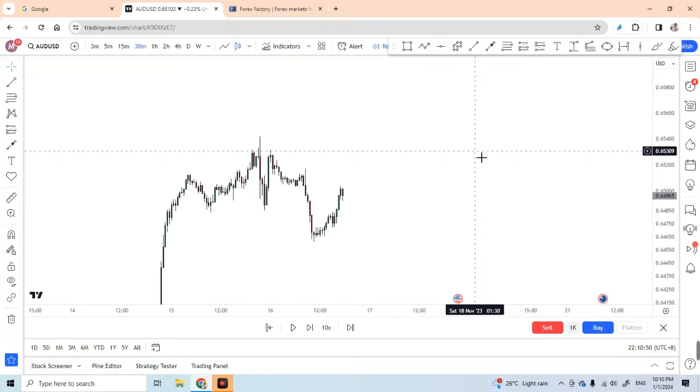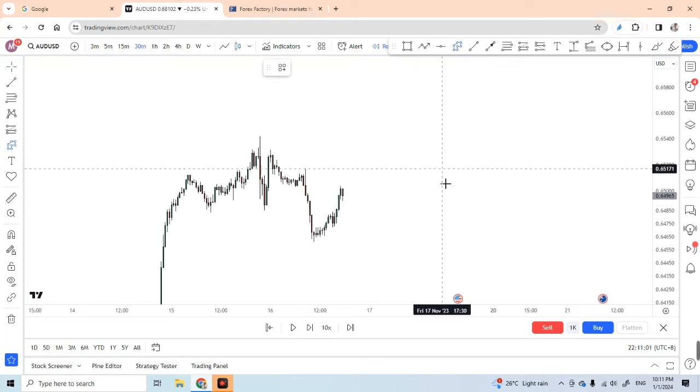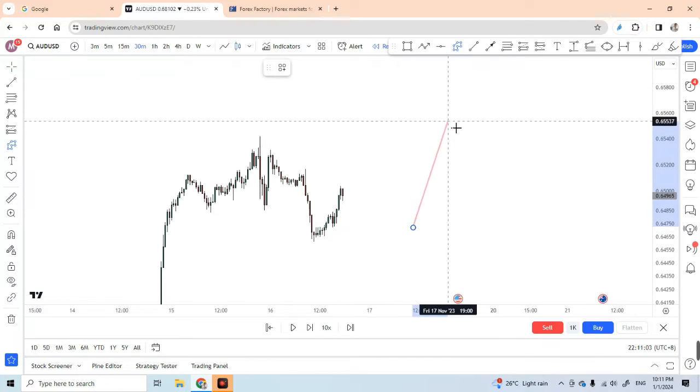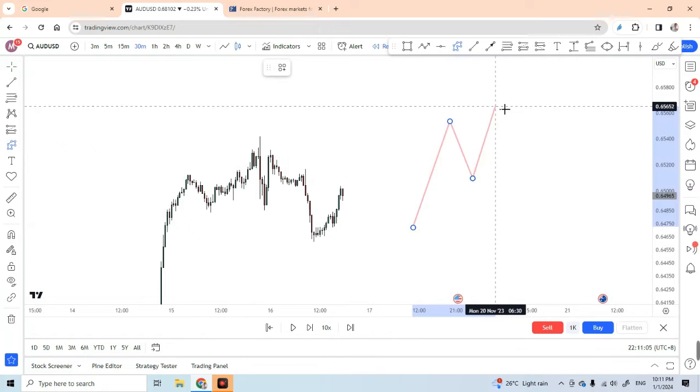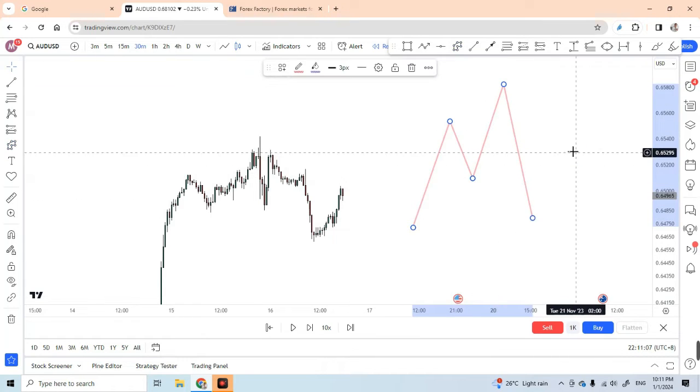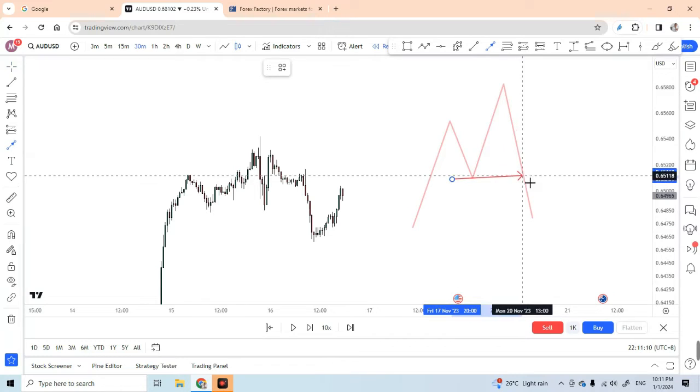Right, I want to share some valuable lesson for you guys. I'm not sure whether it's going to be long or short, just bear with me. Now, a lot of you, when you learn about QML, what is a QML? I'm going to draw a QML cell. It is the price going in an uptrend and suddenly it has a break of structure. Okay, so this is a QML cell.